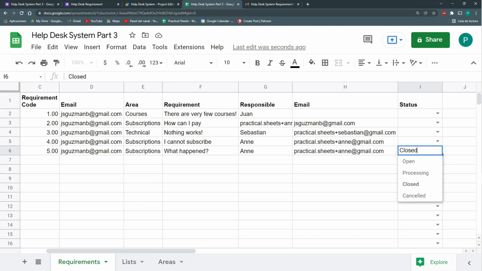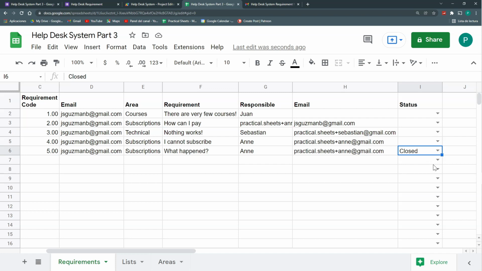One thing that can happen if we do this is that we cannot have a tracking history, because if we change this, it's difficult to know when it was open, when it was processed, when it was closed. We could do this with AppScript to have a log of when a process was opened, closed, processed, everything, so that then we can do some stats.